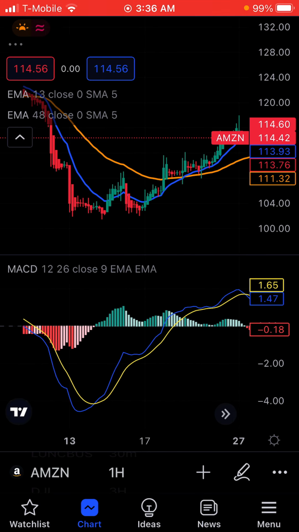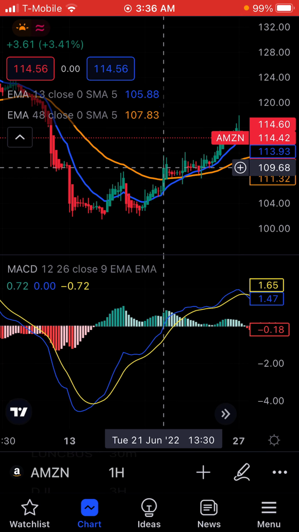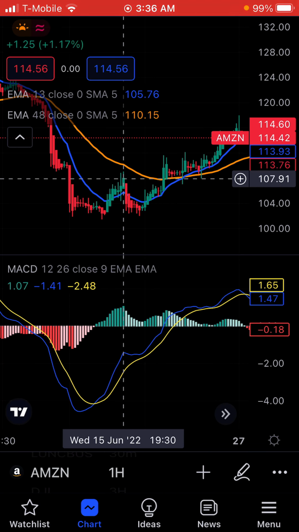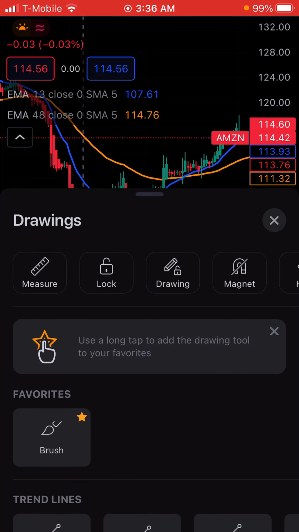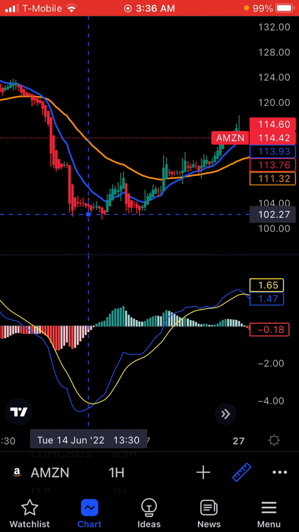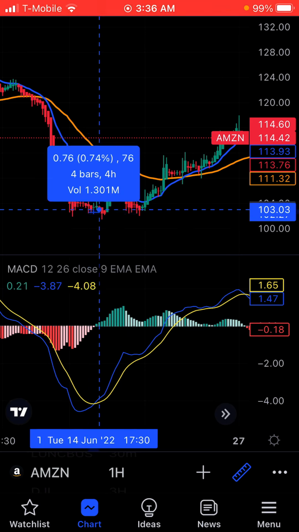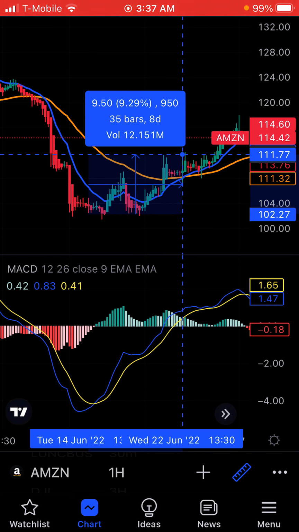Okay, so right down here on the MACD, you see the cross up, and then you see it hit on the EMA right here. So right about here on this point on the MACD is probably when you get in, it signals a call at that point. So you get in right about here, you wait it out, and that is about $9.50 price difference.